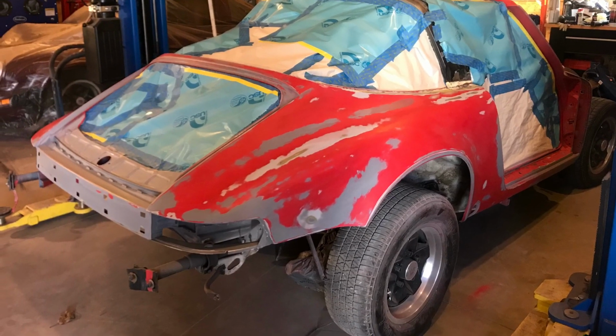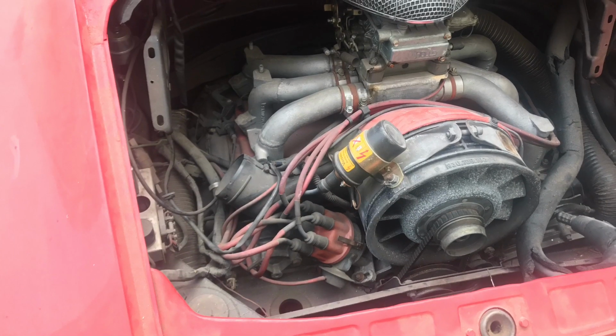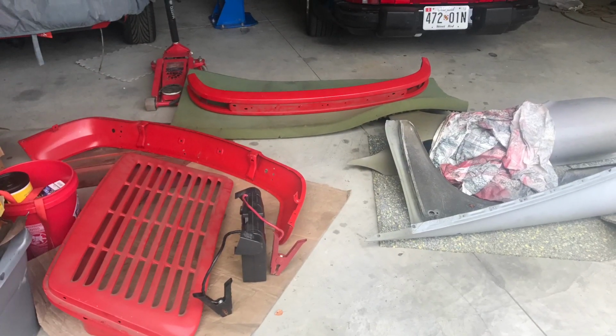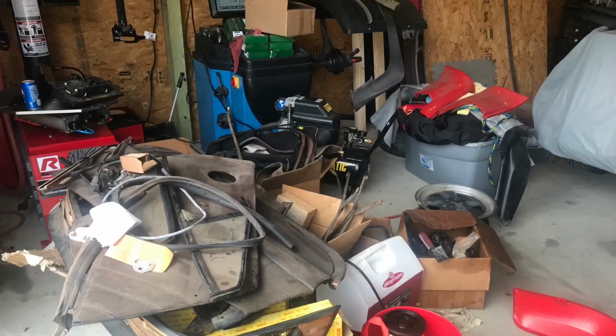The car actually had zero rust on it. I couldn't complain about that. And again, here's another picture of the motor. The motor ran a little hard. Well, the only thing that was actually wrong with the motor was broken head studs.